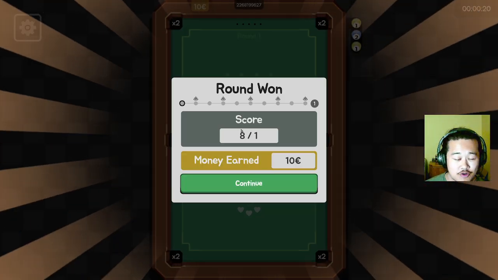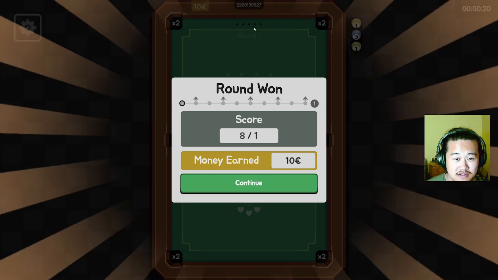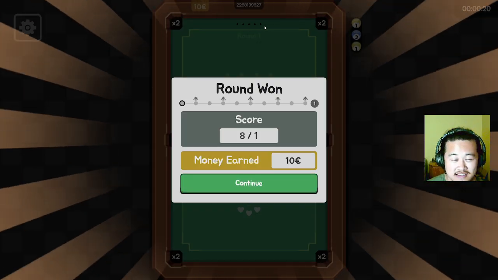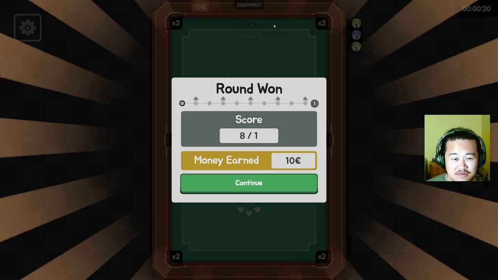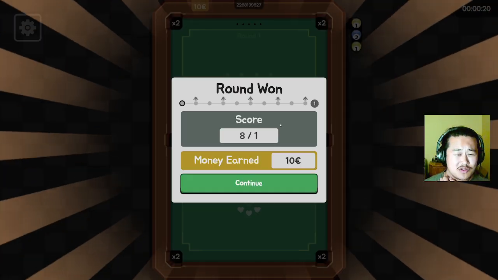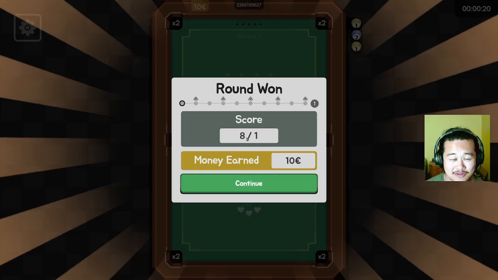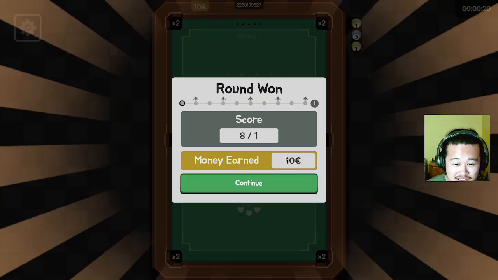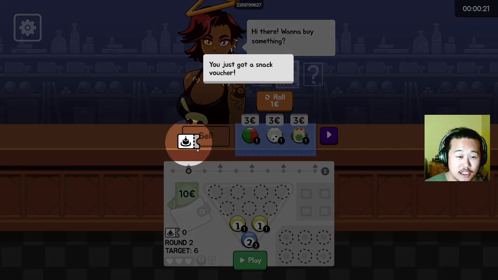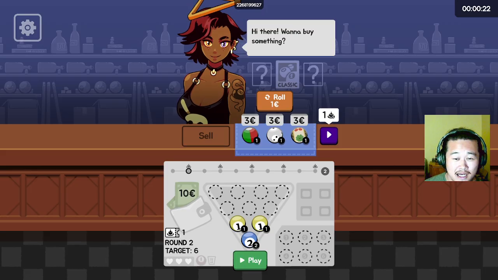And so our extra points got converted into more money, and our excess shots that we didn't use, because we have 5 shots before you run out of attempts. We used 2 shots out of our 5, so we got 3 extra euros, and we had extra points, so we got $10. And look at that. We got a snack voucher. We can spend it to buy snacks.